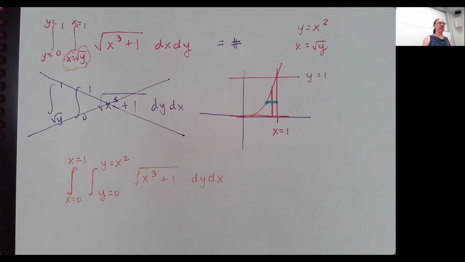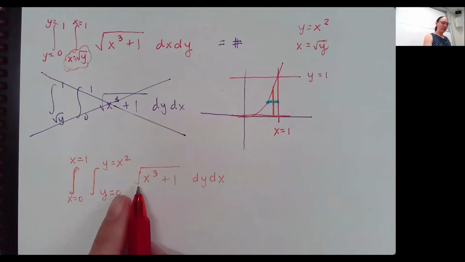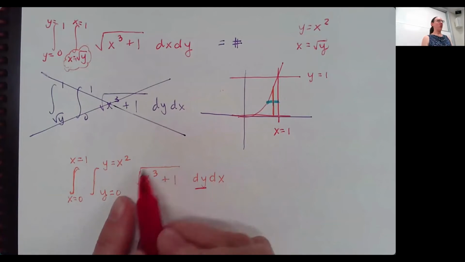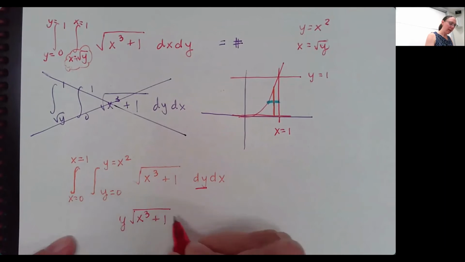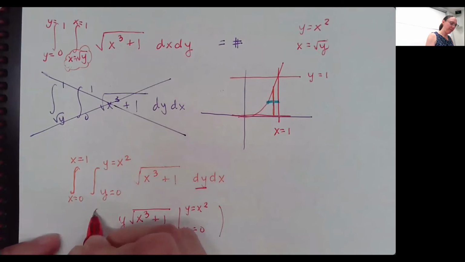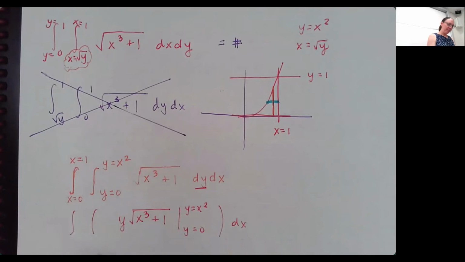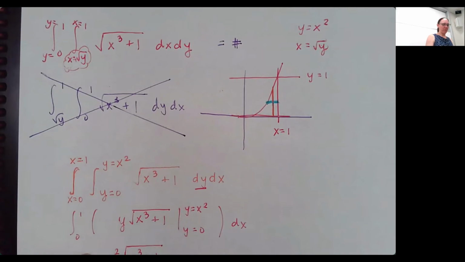This one, I will give you a chance to integrate on your own. After we switch the order of integration, it is with respect to y, so that whole thing is a constant. So when I find the antiderivative, it's just going to be y times that whole thing. And now I'm plugging in 0 for y and x squared for y. When I plug in x squared, I end up with something where I'm going to have the u substitution waiting for me. When you plug in 0, 0 times something, it's gone, so I don't have to worry about that part.